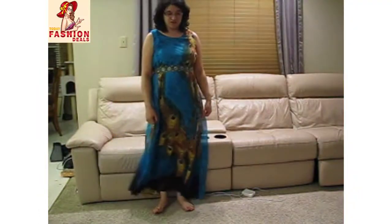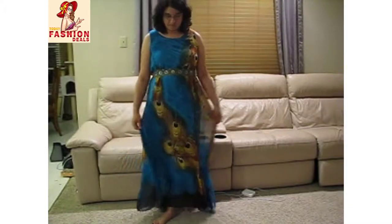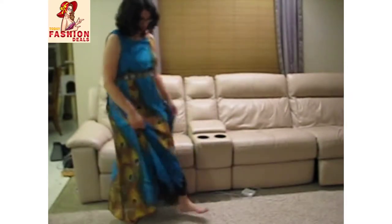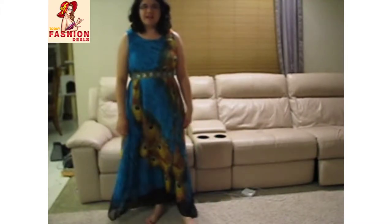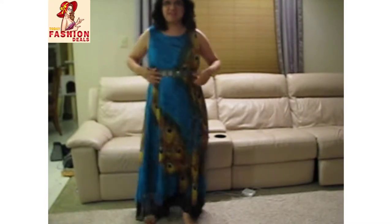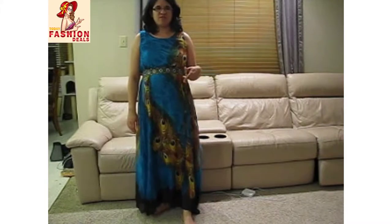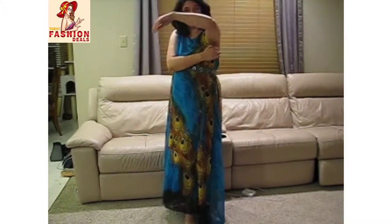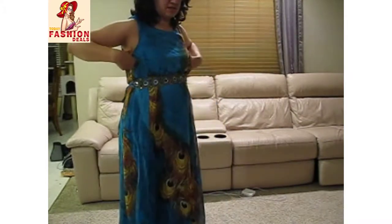This is the Wando peacock print maxi dress, which I'm really pleased with. You can see it's a lovely flowy style. I normally wear a size 10 in most US clothing with a 39-inch bust line. They listed their US size 10 with just over a 40-inch bust line, so I ordered that size so it wouldn't be too tight, and it fits quite comfortably. You can see the sleeves fit nicely — not too tight, not too loose.